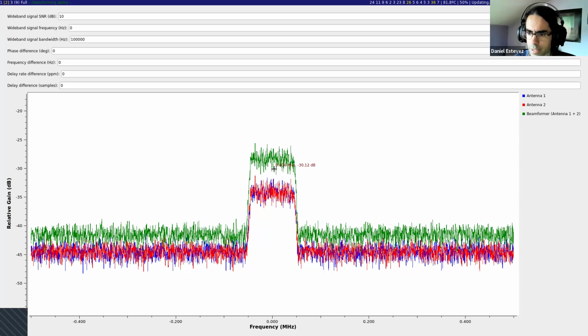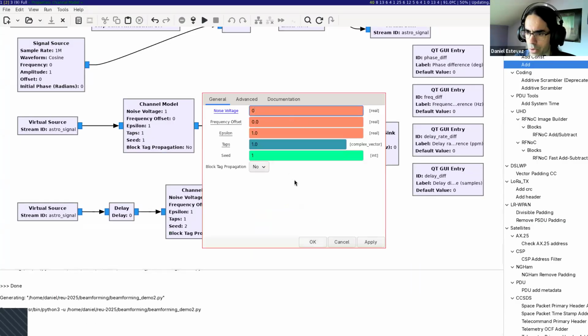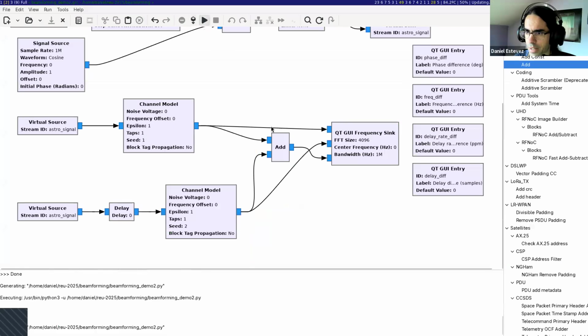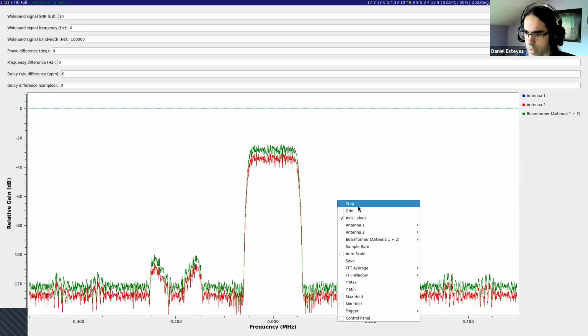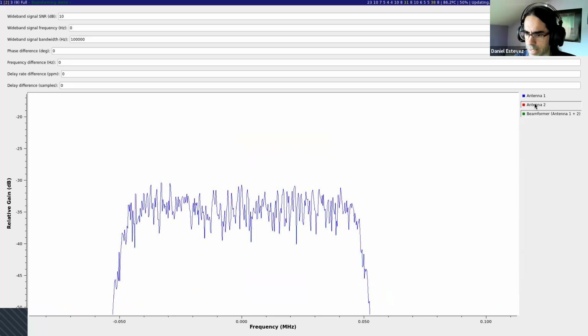Okay, good question. Let's do all of this, but without the noise. Let's do it with just the signal, and maybe it will be more clear. So to do it without the noise, I put 0 in here, and I put 0 in here, and then what we can see, I'm going to put stop, is the 2 signals on the antennas are identical. Now we can no longer see the difference. It's basically the same data on the plot. I'm enabling and disabling this antenna 2 so that we can see that antenna 1 is behind the red curve on the plot. So it's the same signal.